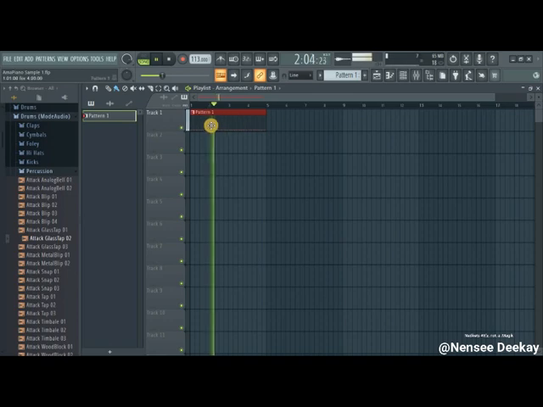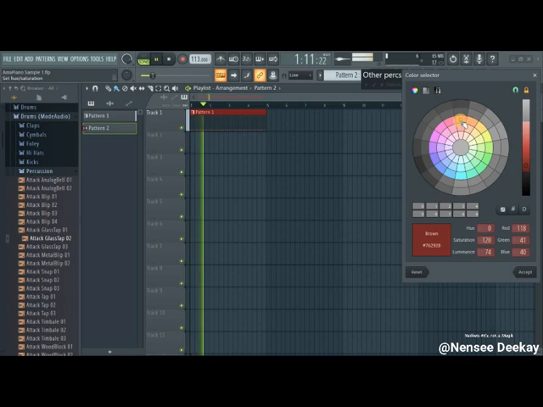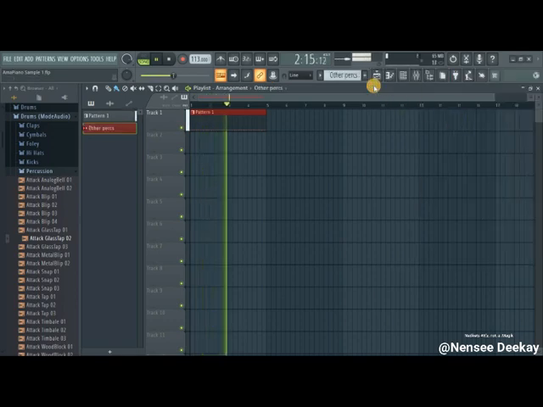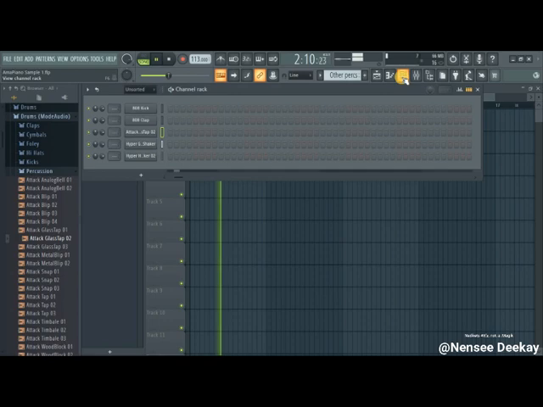So now I will add a new pattern. This is where to add it. Let me see my other percussions. I can put color to make the thing look colorful. Then I'll drop it here so that as I'm adding the percussions, I'll be hearing the sound. Then I click back to my channel rack to view it there, and then I'll start playing with it. See? Let me place it.